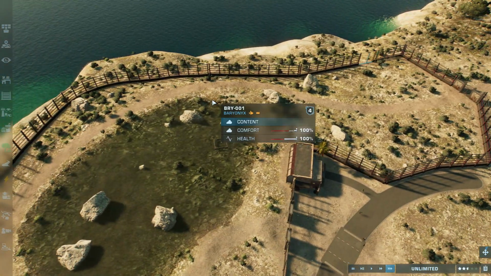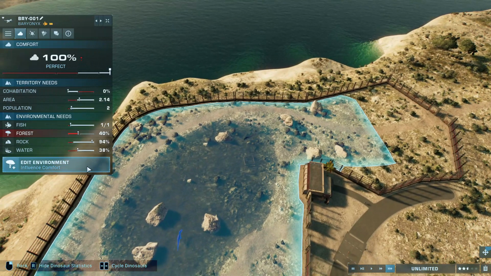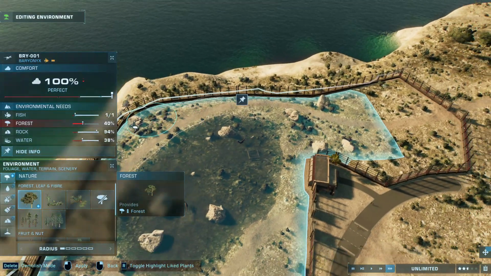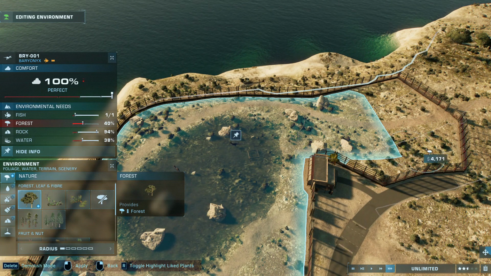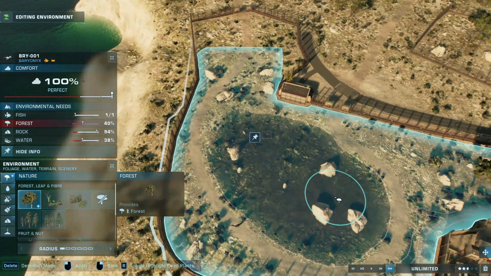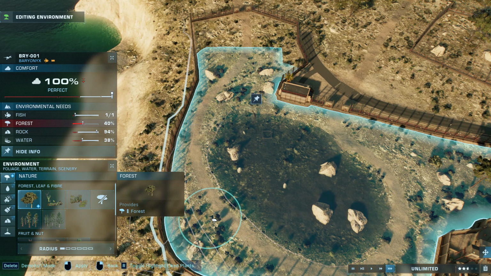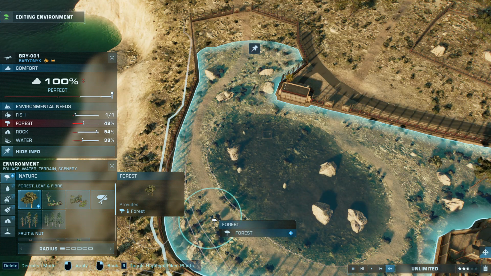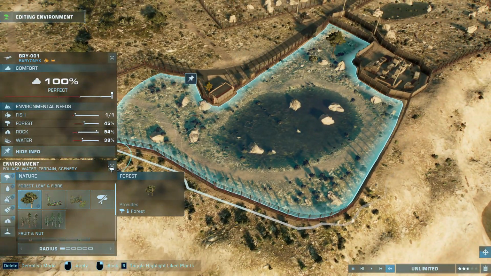Come on, can we do this for the Baryonyx? Come on! Be happy, you bastards, I'm giving you so much forest! That's it, go! Get up! There we go!